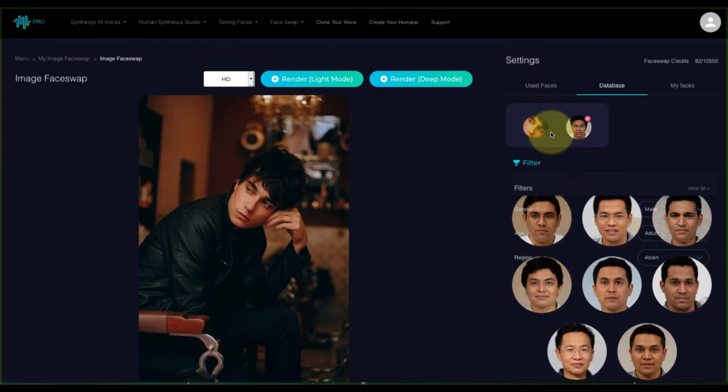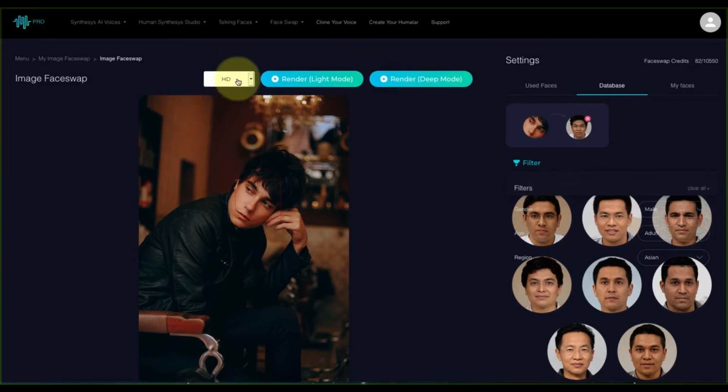Now, there's different ways to do it. The one that we find the best is to use what's called light mode. That's a light rendering, which changes the face about half and half, about 50% of the way there from one face to another. So it's almost like a direct blend of the first and the second. Deep mode, we've had varying success with. Sometimes it works really well and changes the face maybe 80% of the way towards the new face. Other times, especially using videos, it doesn't work quite as well, so it's more hit or miss.